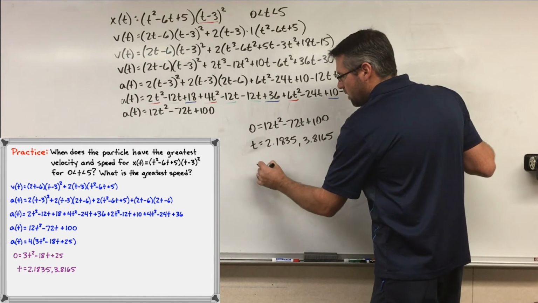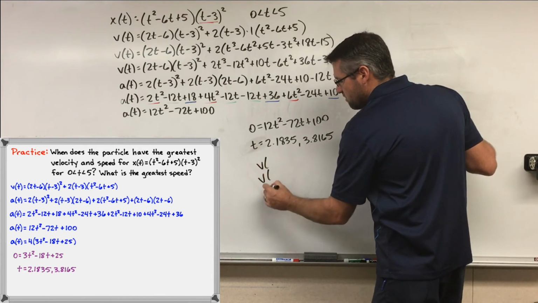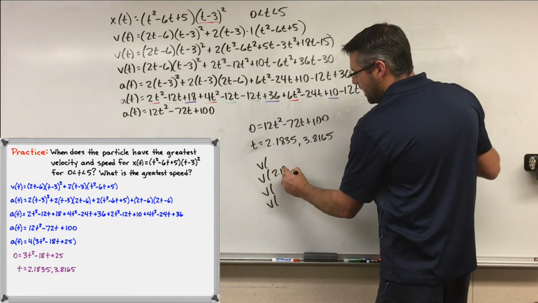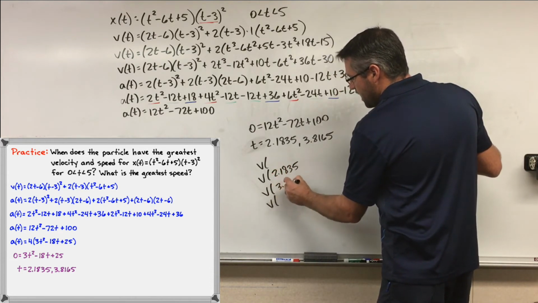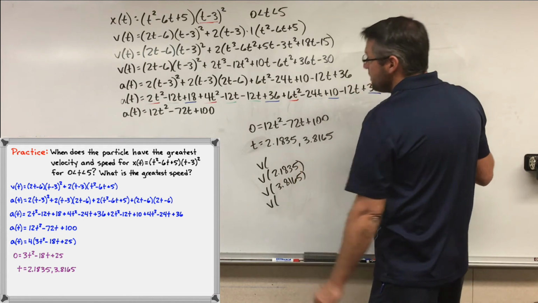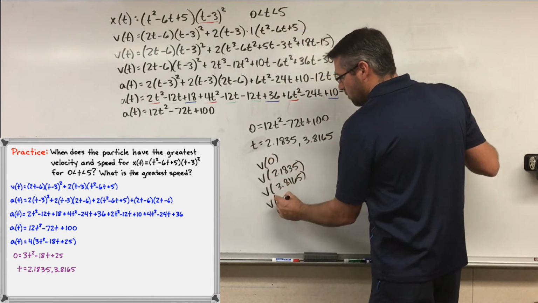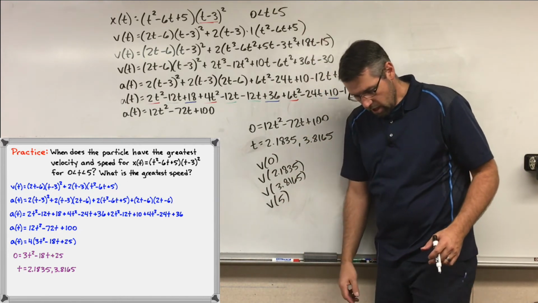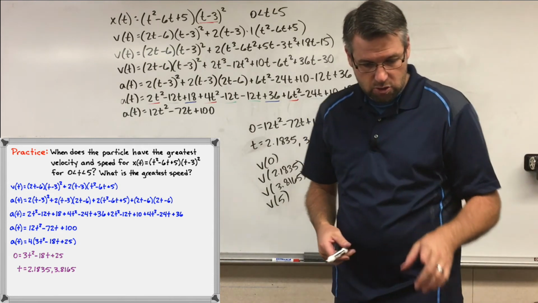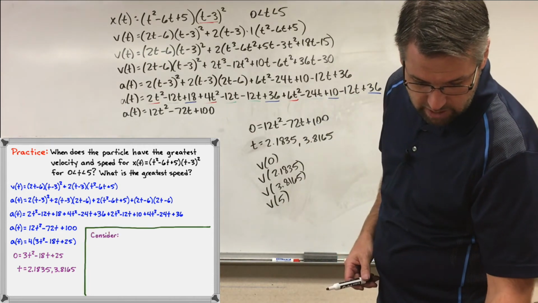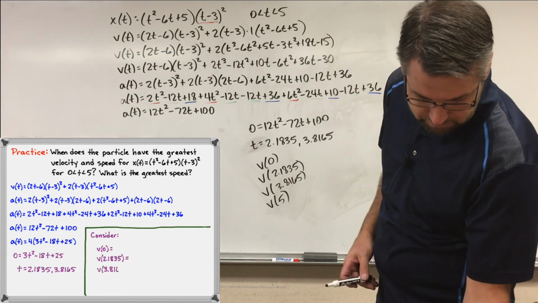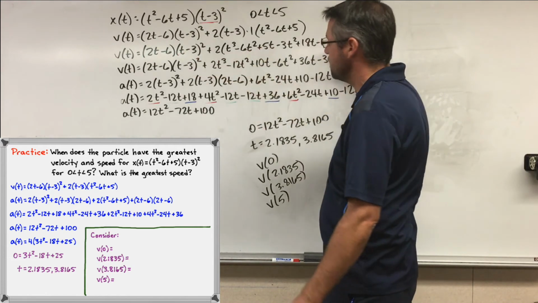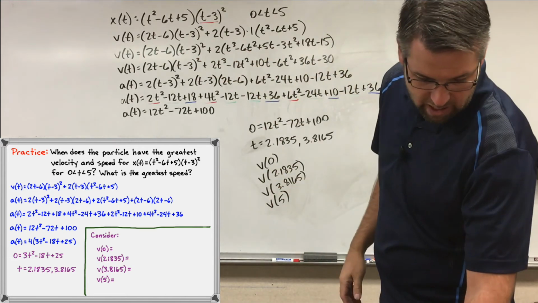So from here, I want to find the velocity at each of my candidates. We know one of them is 2.1835 and another is 3.8165. The other two are 0 and 5, and somebody might be saying, well, why do you have to check 0 and 5 if those aren't part of the interval? Well, let's evaluate this so you can see why you would have to. We've got to consider those 4 points and evaluate all of them by plugging them into the velocity function. And again, that's really disgusting, but it's what we have to do.